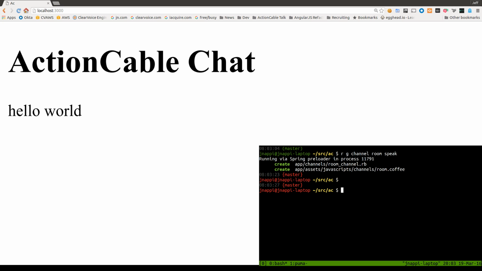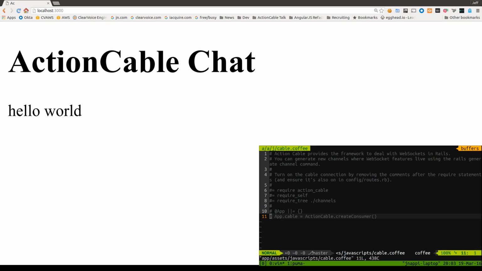Now, in order to activate ActionCable, we're going to pop open app, assets, javascript, cable.coffee. And in here, you just need to uncomment these two lines. That's it. That turns on ActionCable in the front end.